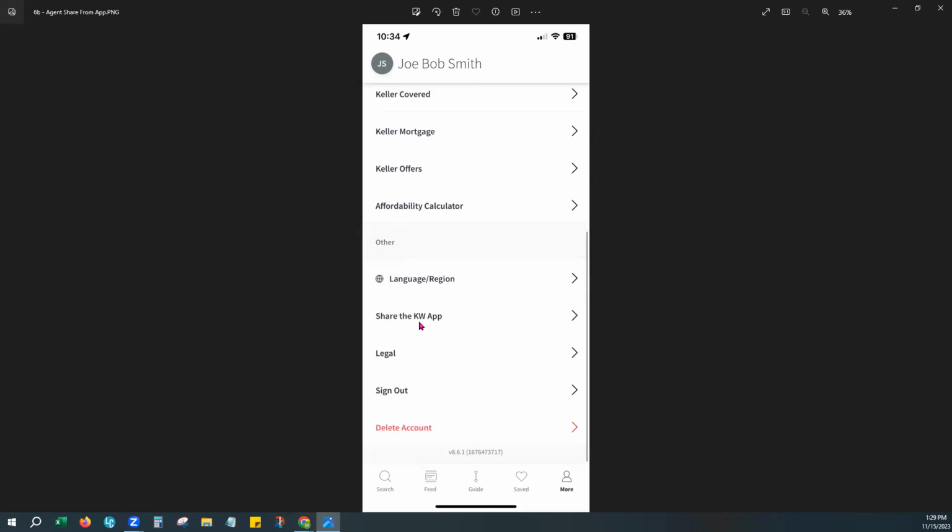And when you share that link to someone, let me say it this way. When you click on this, depending on your device settings, it'll pop up and show you the most common things that you use, like text messaging, whatever is most common on your phone. You can click share the KW app, choose whatever mode you want to reach out to them, whether it's WhatsApp, text message, whatever, click it. It'll add that link in and you can send it to another person. It'll be branded to you automatically. It'll work like your app link. Okay. And so that's what the options look like on the app versus the website as well.